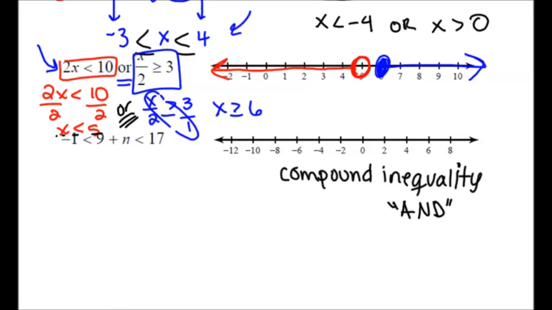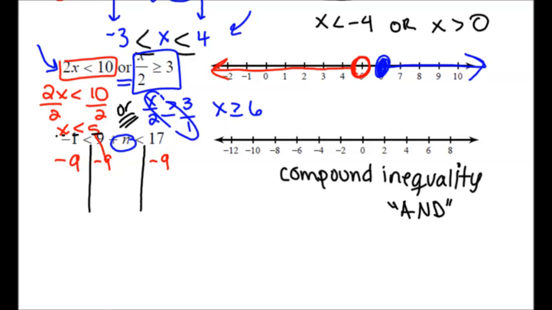I like to think of this as an inequality sandwich. We're going to treat these little inequality symbols like our equations. We still want to get this n all by itself. So pretend for a second that the -1 wasn't there. Cover it up with your hand. How would we solve for n? Well, we would start by subtracting 9 from both sides. Now we're just going to subtract 9 from all the sides.